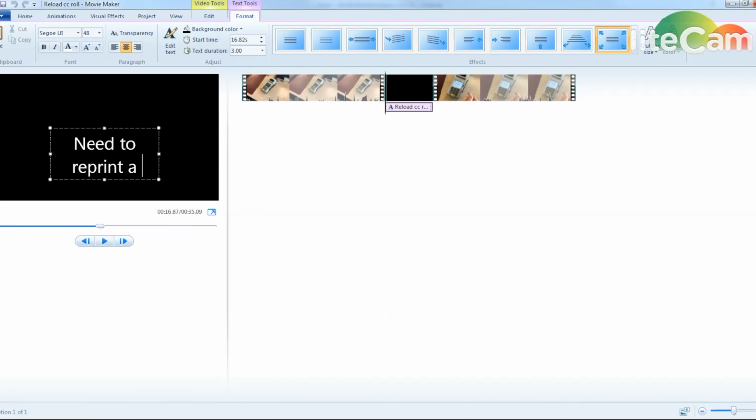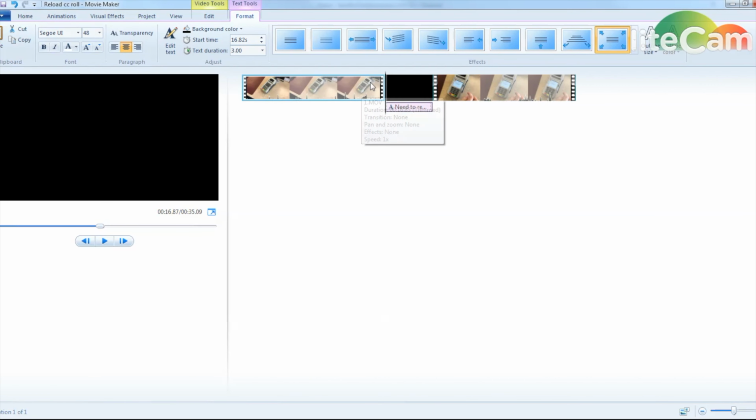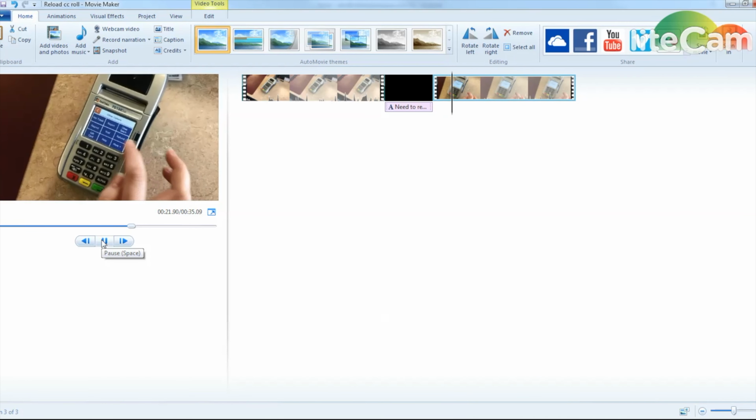Need to reprint a receipt. And then I'm just going to spread this out because I just like it to be one line. It's cleaner to me. Okay, I'm also, let's see, change it to 3 seconds. All right, so then I'll make sure, okay, this one looks good here.